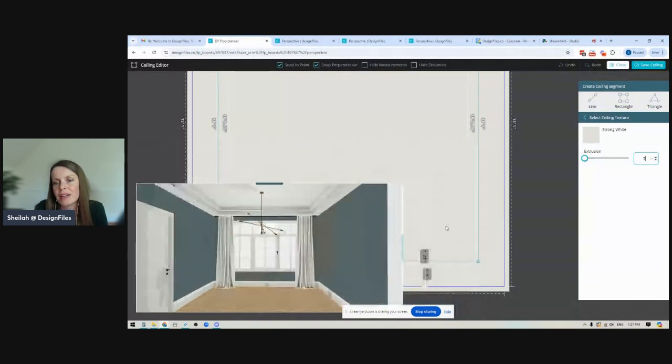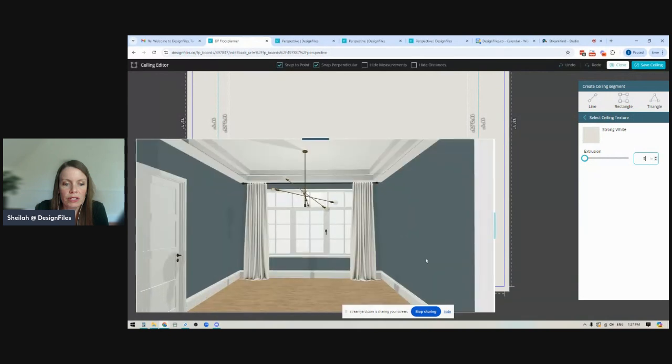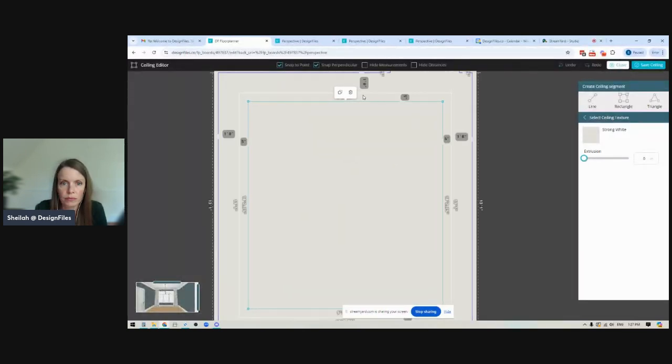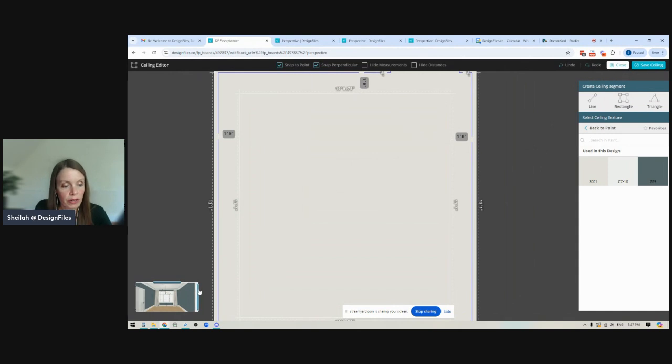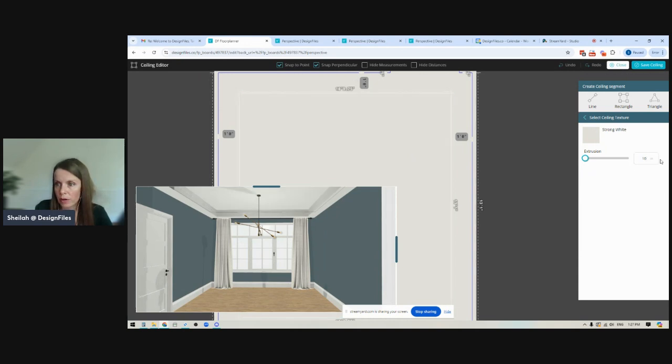Okay. Now, one last thing that I did want to address, let's say that you wanted to create a tiered ceiling and you want the ceiling and the bottom of the tier to be the same color, and you want the side of the tier and the wall to be the same color. So here's how we're going to do that. I'm just going to get rid of this for a second here. Okay. And let's bring our design back to the normal. Let's see here. I want this to be at 0, and I want this one to be at 5. Okay, so we're back to our normal one with just the single tier.